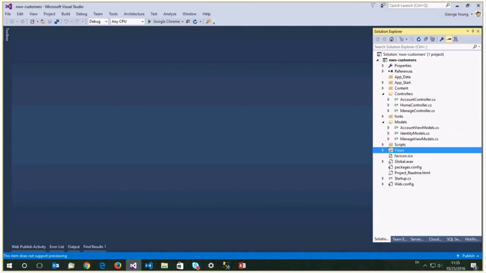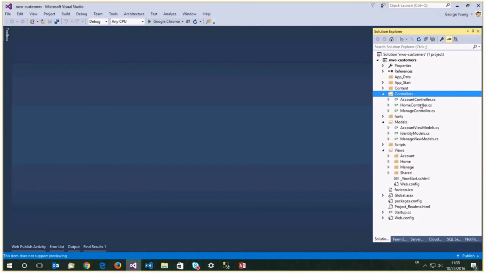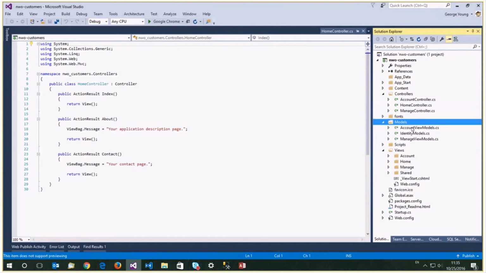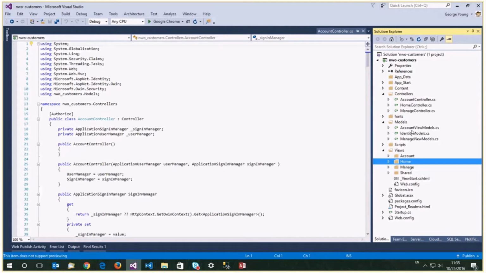So we expand these: models, controllers, and views. You can see that in controllers, I have account controller, home controller, manage controller. Account and manage are associated with that user authentication that we selected. Had we said no authentication, we would only have a home controller. Models are the data classes, so they basically take database table fields and map them to classes and properties. Again, all these are associated with the user authentication. And then we have views down here, and we have account, home, manage, and shared. So again, account maps to the account controller, manage in the view maps to the manage controller, and home maps to the home controller.